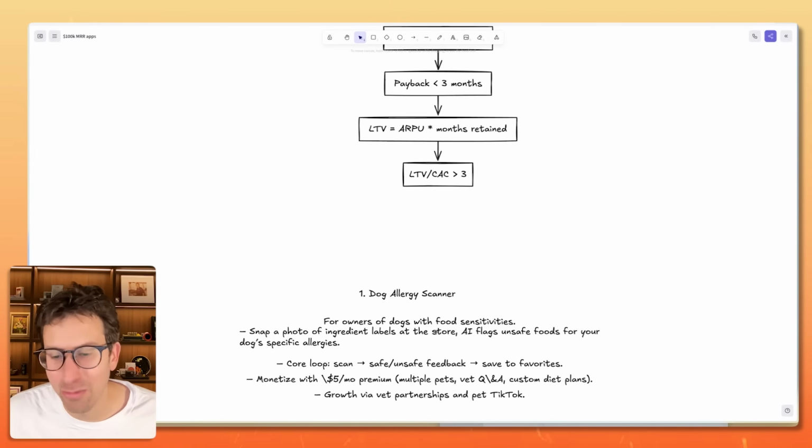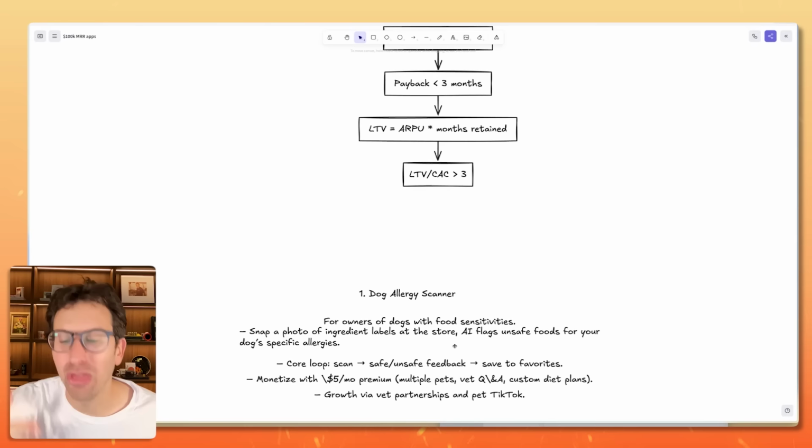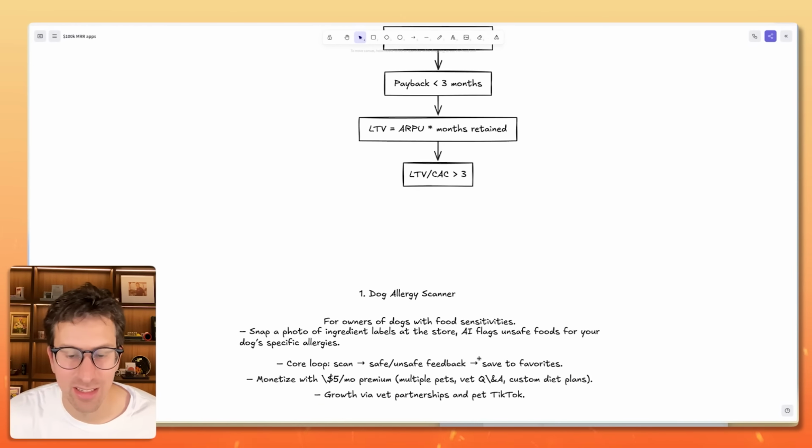So really simple one. I think there's a lot of analogies here to Cal AI. And there's a guy who has an app, I think his name is Bobby, the Bobby approved app. He has a YouTube channel and he just says, is this a healthy, Bobby approved, organic, no seed oils thing? And there's millions of people that scan in grocery stores to see if it's healthy. Well, this is a similar idea, but for allergies.